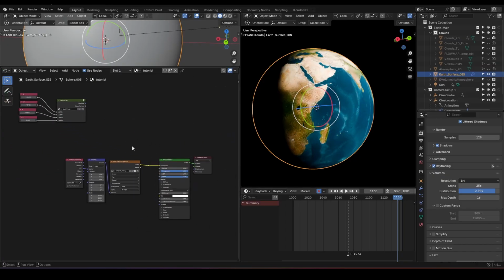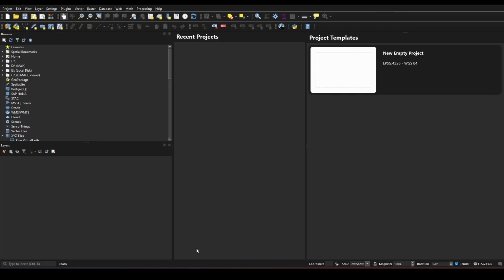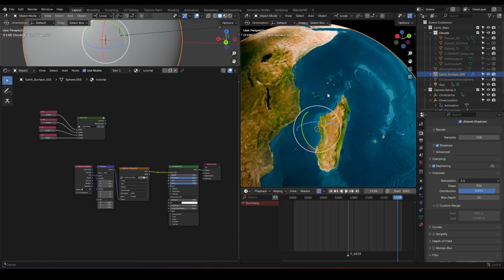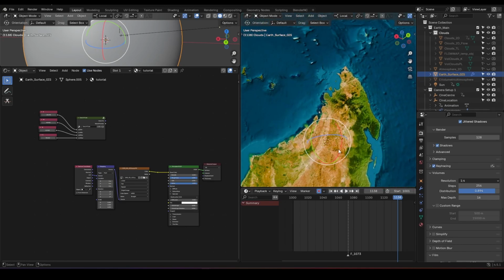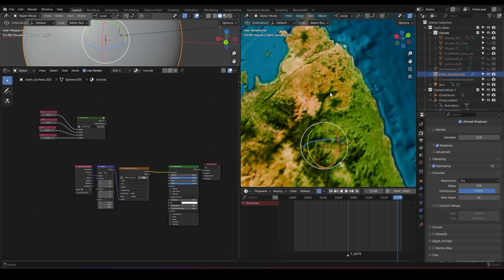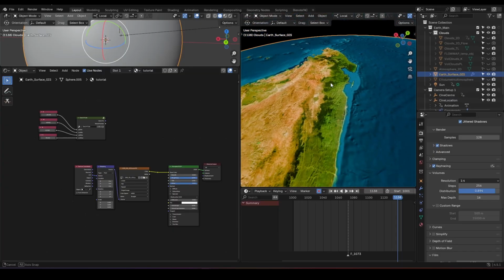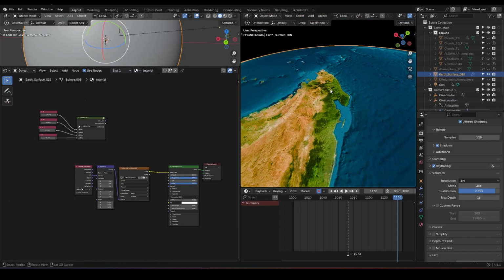So, the first thing you want to do is download QGIS, and actually before that, let me explain what we're trying to do and why it's important. Let's say you've got an Earth map in your model and you want, for example, Madagascar in high resolution. Here it's pretty low res when you get close to it, but maybe you're doing an animation or a shot like this and you want it in high res so it looks a bit nicer.